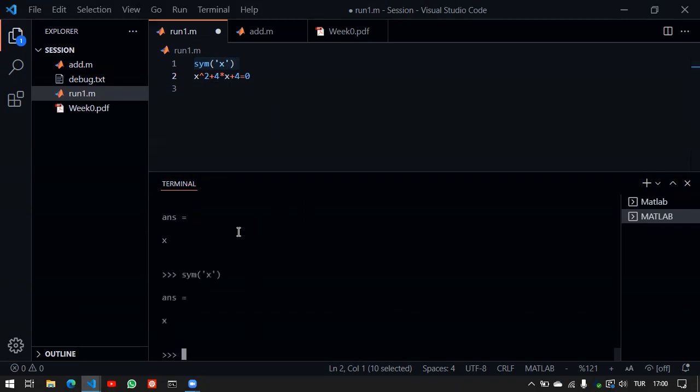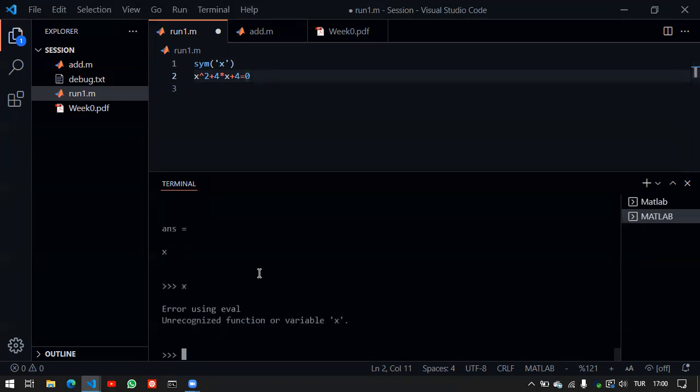I can, for example, say, by the way, you can see that we have to store it in some variable here. So interestingly, if I type in x, it will give me an error, an undefined variable here, unrecognized variable here. The reason there is that there's no x. So this is basically returning me something. So let me explain you what really lies in here.